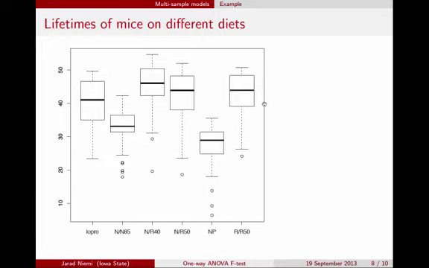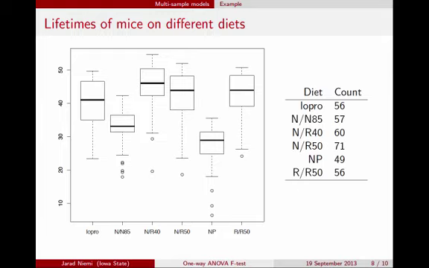Right? So they certainly don't look the same in this picture, and so the question is, are they statistically significantly different? Or said another way, could these data have happened just by chance, even if they were the same? Alright, so here on the right side is just the number of observations that we have in each group. So we have around 60 observations in each group.